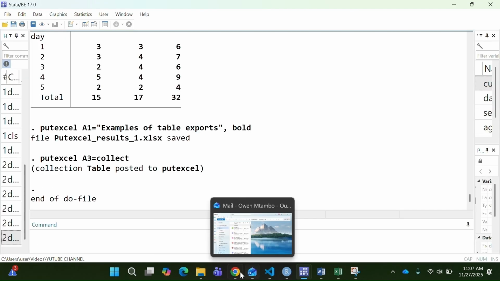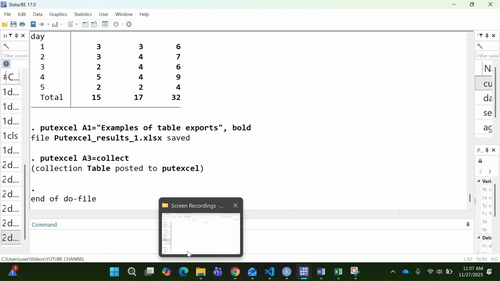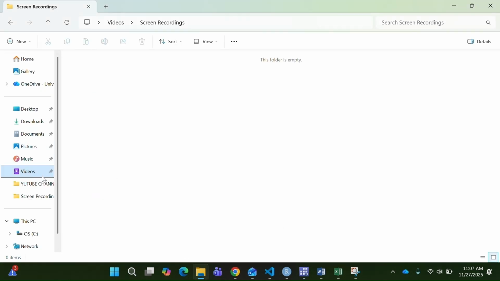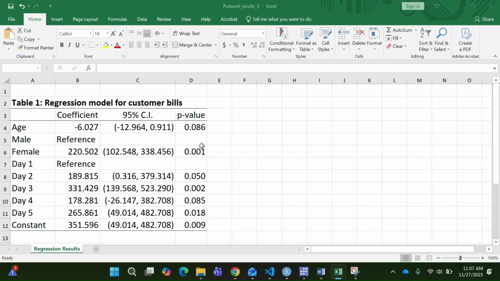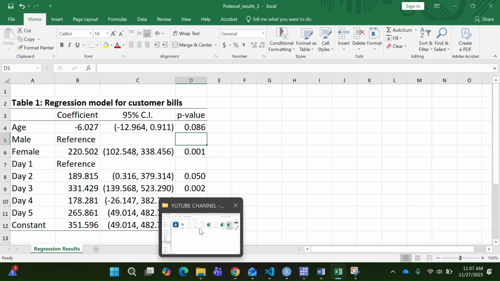If we go into the file, the file is here. This is one I've opened, not the correct one.